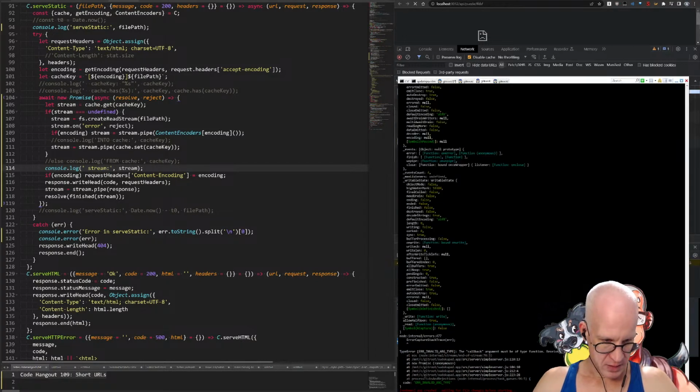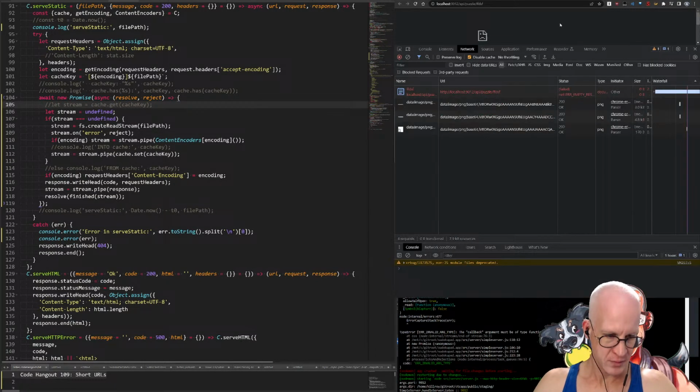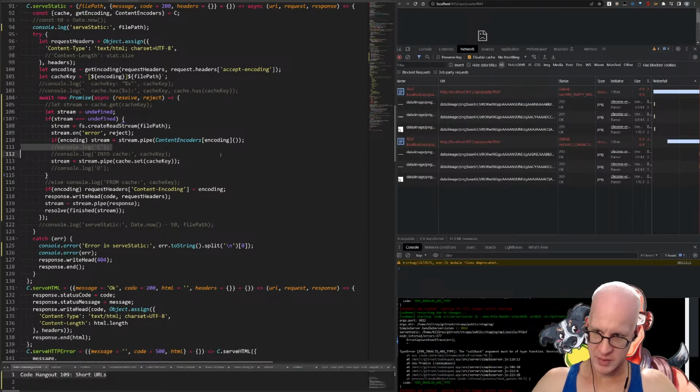A new bug I've added, I hope. No, okay, so this callback argument is definitely not undefined. If I do this, that breaks.